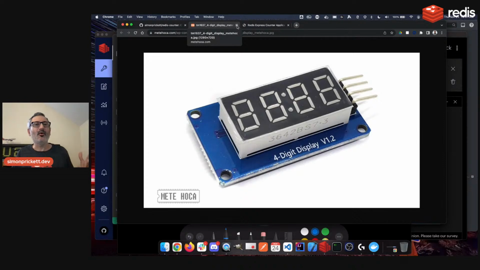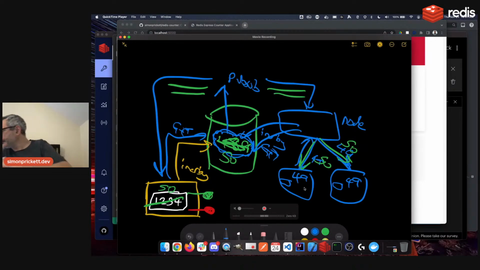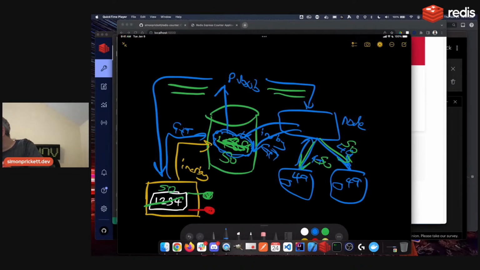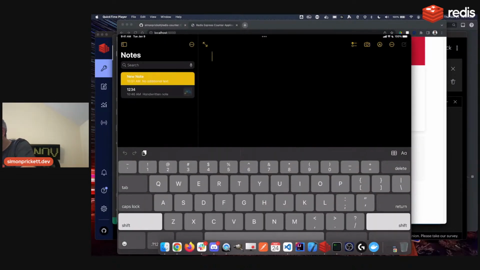So what are we going to build on the Raspberry Pi? We need to build a front end using this, and also we need some inputs. So we need some arcade buttons for that. And I will just attempt to draw what this might look like. So let's start a new drawing and get rid of these.